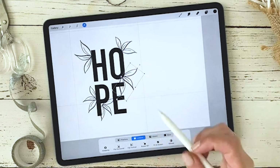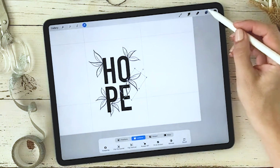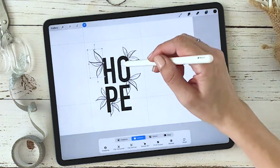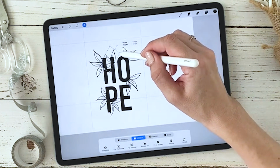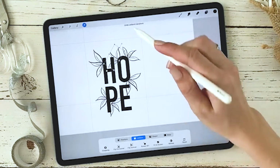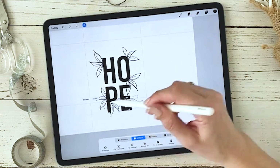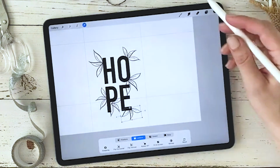That's totally fine. Now we're going to add in our next, let's do one more actually. So we'll still duplicate off the bottom and then shift that in. And I like to put sometimes more than I need because you can always go back and adjust and erase too. So don't think that once you have it on there, you're stuck with it. Okay, so we filled in some of the space.